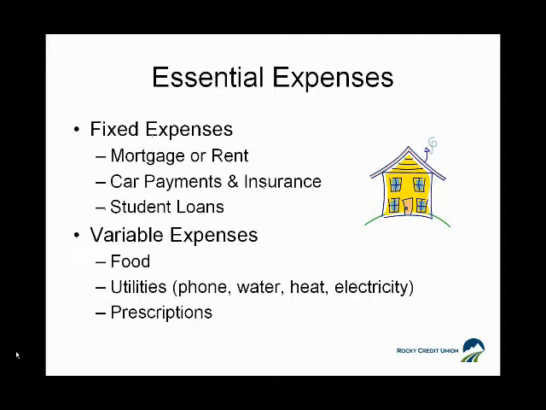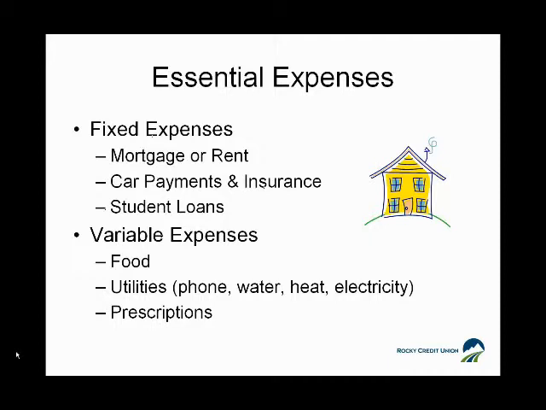Variable expenses, you can adjust the payments on variable expenses a little bit. Food, for example. Changing food from eating out, the expensive form of eating, to buying brand name items at a grocery store, to buying no name items at a grocery store. You actually have a fair bit of control over amount of food and how much you spend on food. Utilities such as phone, water, heat, electricity, those are things you do have some control over.